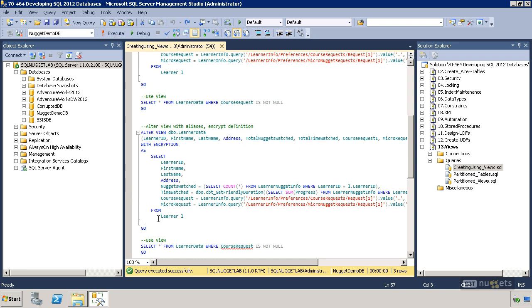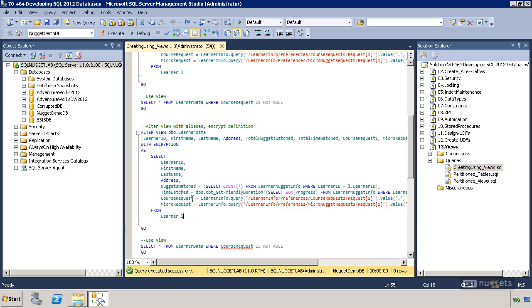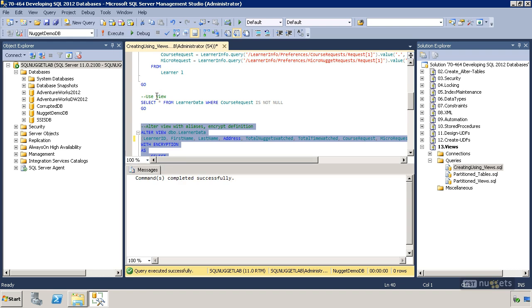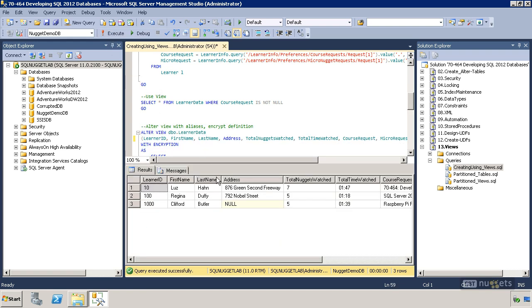And this will be a good one to do if, again, your definition changes. You can just re-alias it to match what applications expect. Now here we're going to alter it, and we're actually going to change our course request to course request 1. So if we were on the outside, we had reports running off this, we just broke our reports. Let's do the opposite. Let's change this to course request 1 and this to course request. So let's say the underlying schema changed, the underlying table schema that this query is running off of changed. We can just alter the view to match up what the application expects, and now it will work as expected.